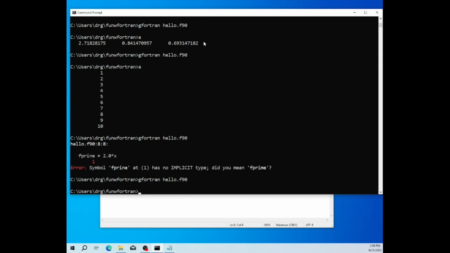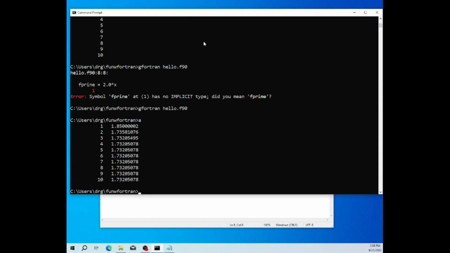Now, that doesn't mean I've typed all of my stuff logically correctly. It could be someplace I meant to add and I subtracted, or subtracted when I meant to add. The compiler can't catch that kind of thing, but it can catch syntax errors and such stuff. I'll run my program, and I get these numbers. Looking at it, it looks like it's not changing much anymore after a while.